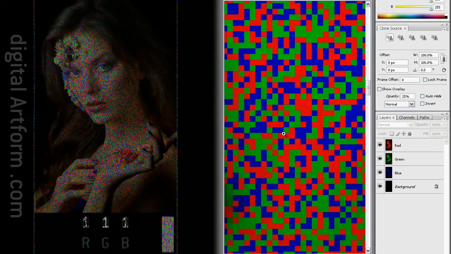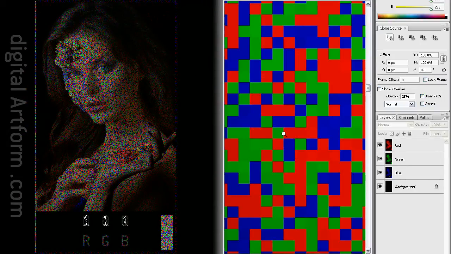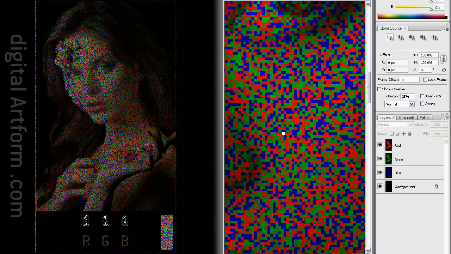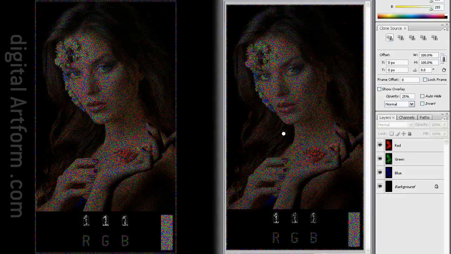It's kind of interesting. So you see the way that that random pattern works. Now the whole thing relies on the fact that dissolve uses the same pattern for every layer. It doesn't make a random different pattern with every layer. If it did, I wouldn't be able to do this. So that's kind of an interesting possibility that you can do with dissolve. Let's try something even more interesting.